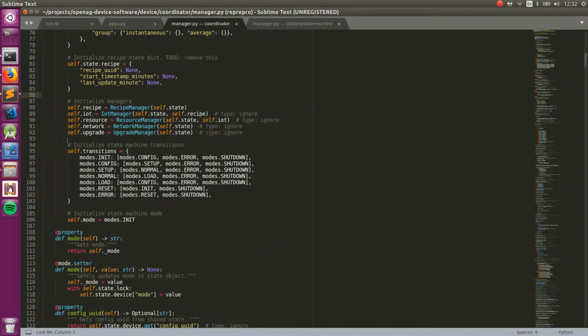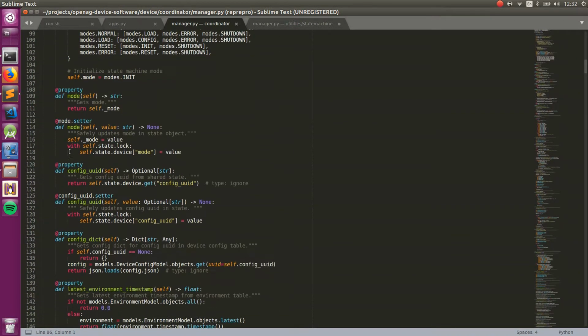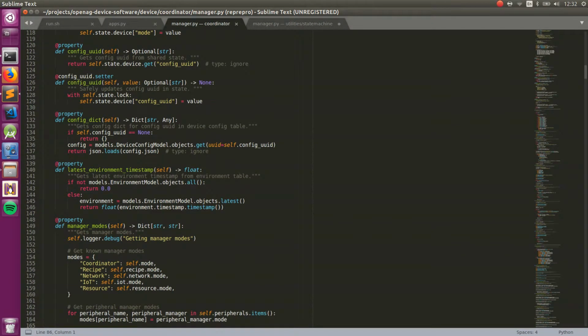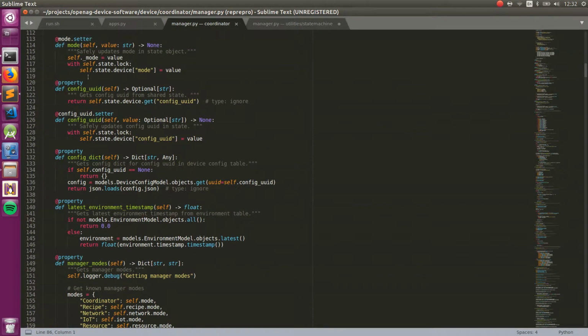So for this one, we initialize our transitions, which we've already talked about. Maybe now is a good time to mention a decorator. A decorator is just a really convenient way to set or get, and it can do a lot more than just set or get, but for most of the purposes, as you'll see them, they're really just fancy setters and getters. So they're called each time you set a value to it.